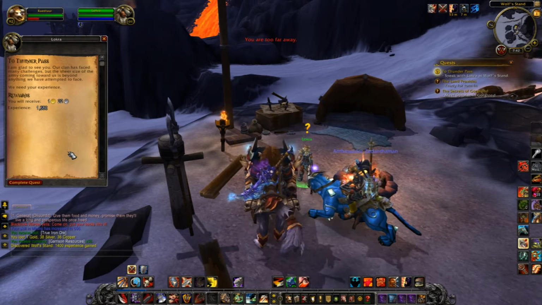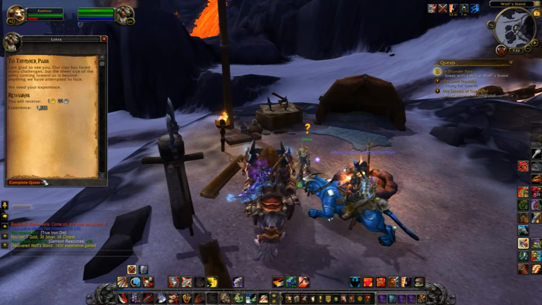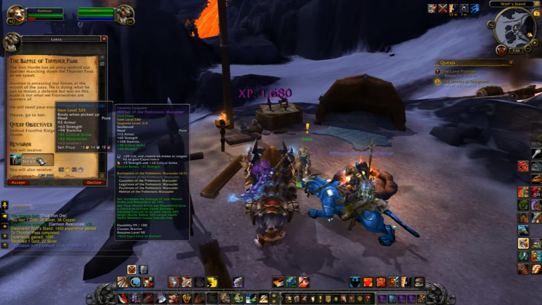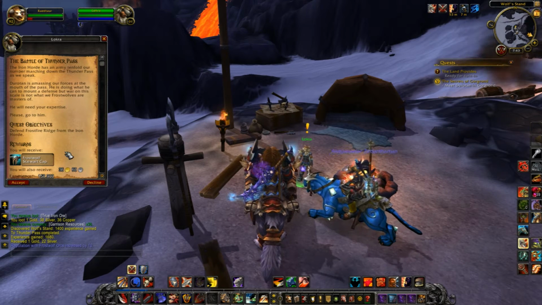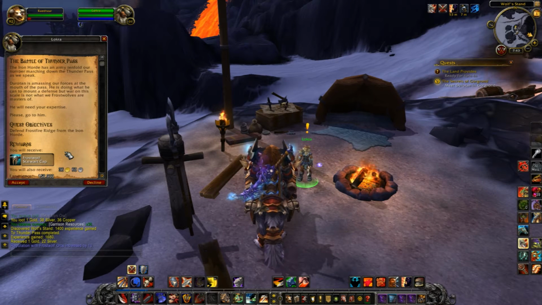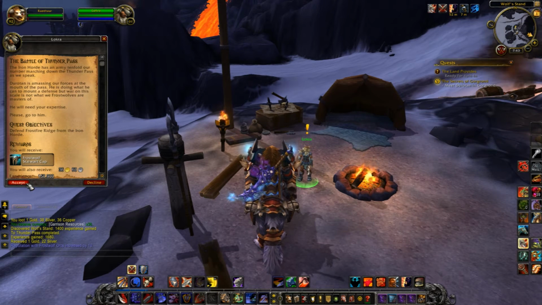Closer. I am here. I'm glad to see you. Our clan has faced many challenges, but the sheer size of the army coming towards us is beyond anything we have attempted to face. We need your experience. The Iron Horde has an army tenfold our number, marching down the Thunder Pass as we speak. Durotan is amassing our forces at the mouth of the pass. He is doing what he can to mount a defense, but war on this scale is not what the Frostwolves are masters of. We will need your expertise.